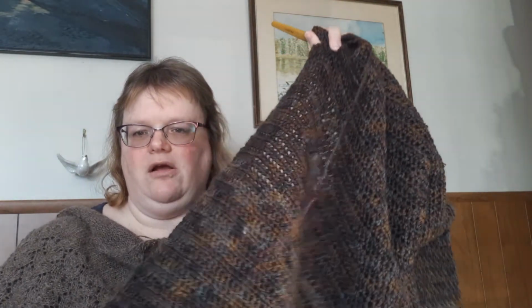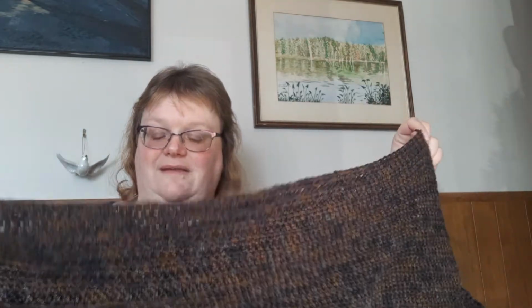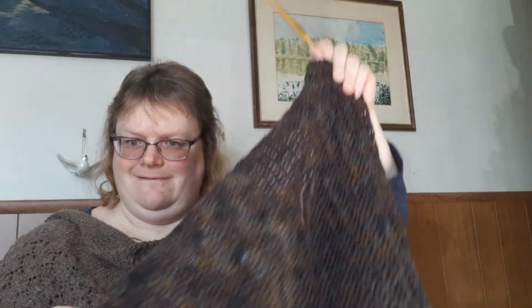Originally it called for Lion Brand Woolies, and I had this Caron Simply Soft Paints I've had in my stash forever and a day. And I was like, I'm making myself a sweater. It's easier. I think I started this 2 weeks ago, maybe. Crochet goes faster than knitting. Who knew? Everybody else out there that does crochet is now yelling at me. Of course it goes faster.